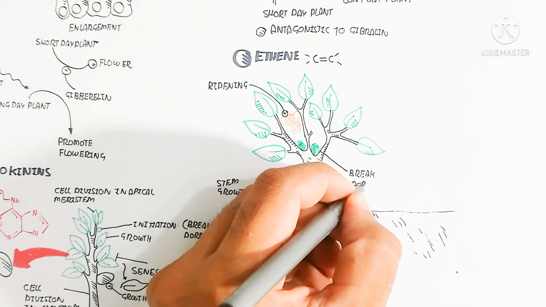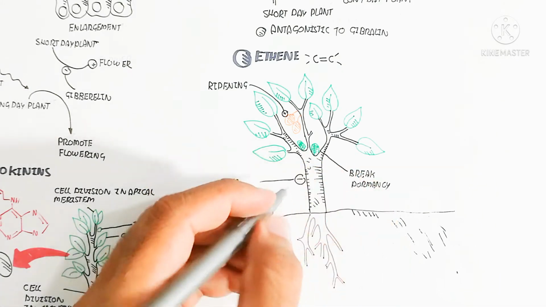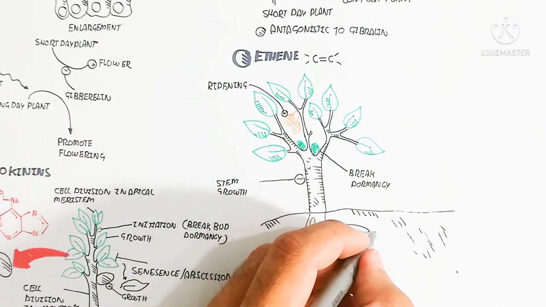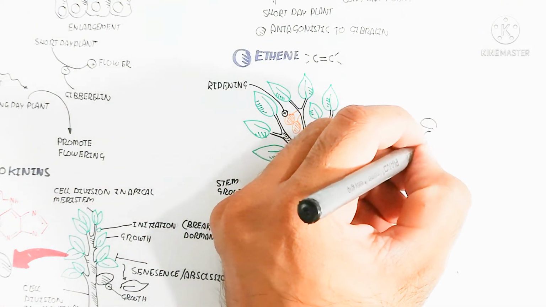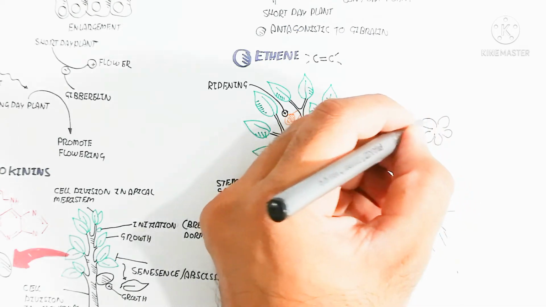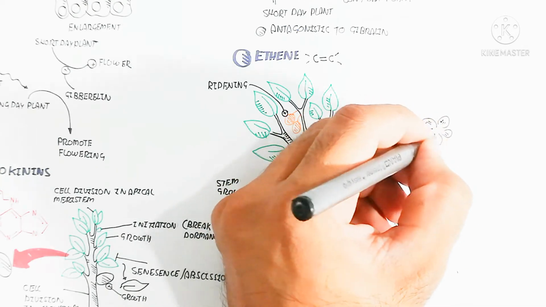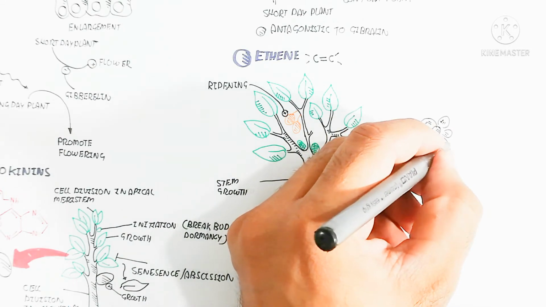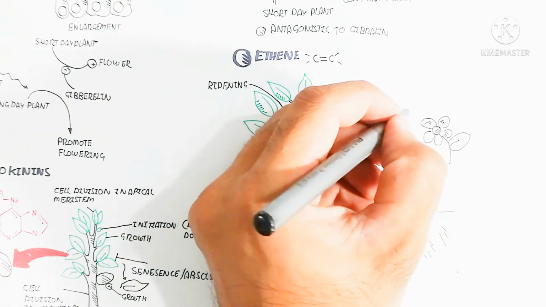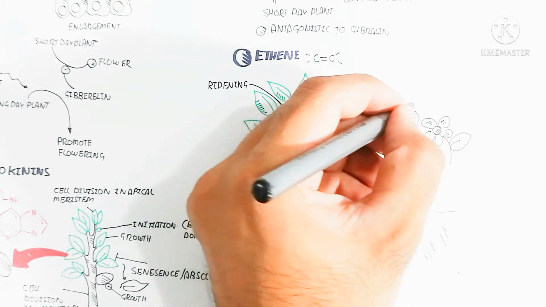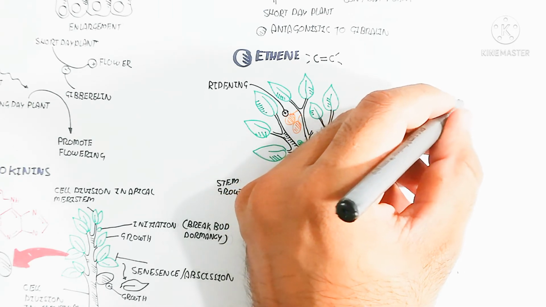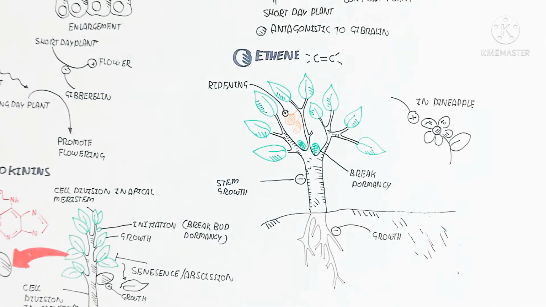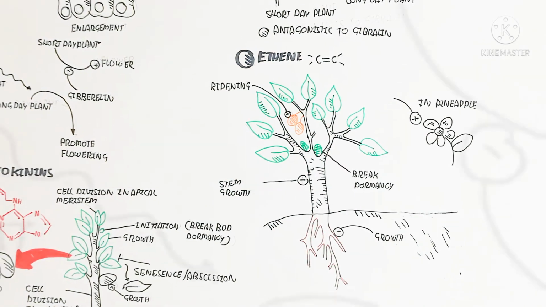And on the other hand, the pineapple plant's flowering is promoted due to ethene. So ethene is used for the ripening of the fruit. When the ethene level is high, the fruit will become ripened. While when ethene is low, during the developmental time, the fruit will develop and grow more. After ethene is produced more, the ripening will begin and the complete ripening process will occur. So that was the overview of plant hormones.